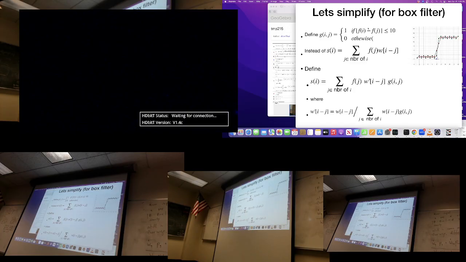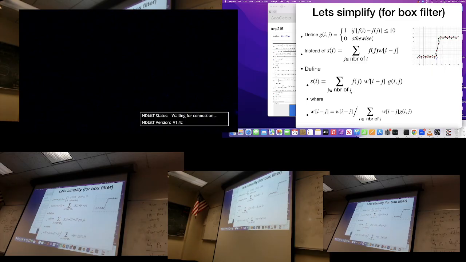So for the box filter, if Gij is 1 if the intensity difference between i and j is less than 1, otherwise 0, then instead of the summation of f of j times w of i minus j, standard in the box, I'll define the new smoothing function s of j, which looks at all the neighbors around i.